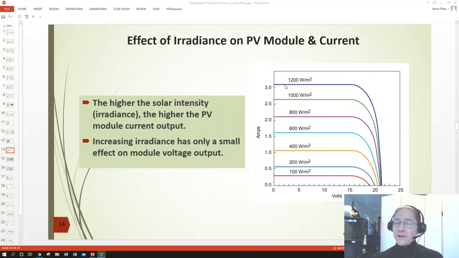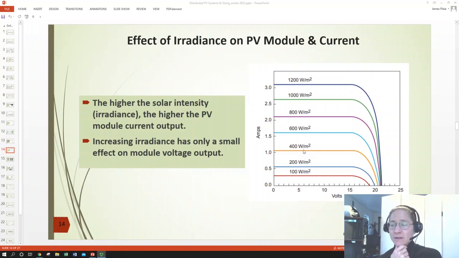So we talked about the effect of temperature. How about just giving that panel more photons? So what if we can keep the panel the same temperature, maybe, but just give it some more photons? Well, here's the effect of more photons. So this is increasing irradiance. So the green curve again is our standard condition, and it's pretty close to linear over most of the range.